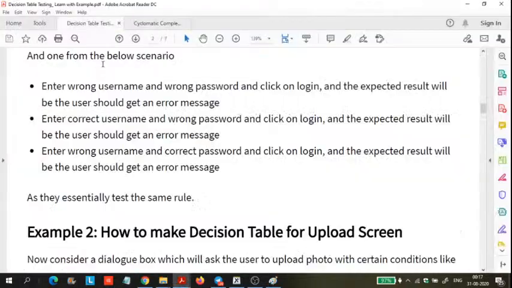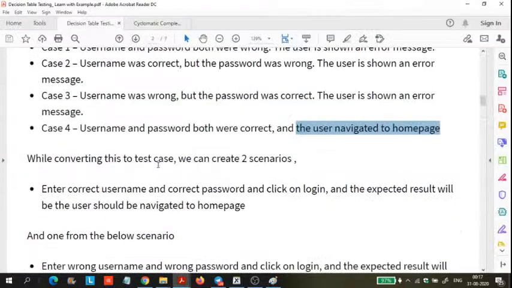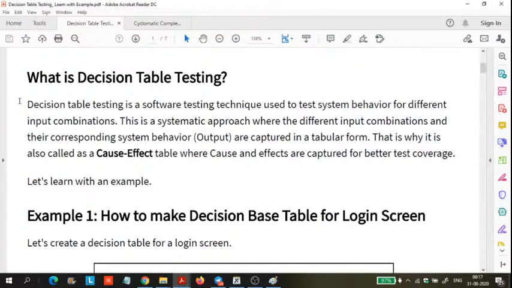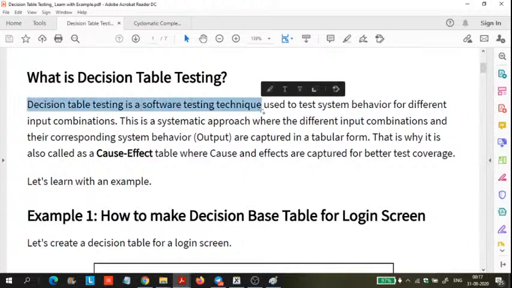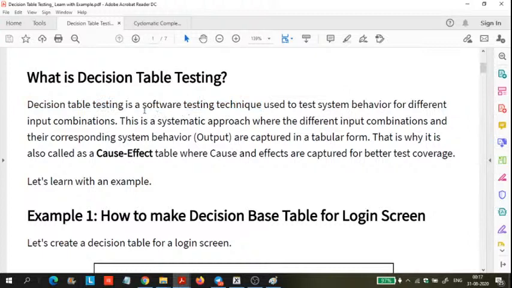I will explain with one example also. In decision table, okay, decision table is a software testing technique. Decision table testing is a software testing technique that is used to test the system behavior for different input combinations.